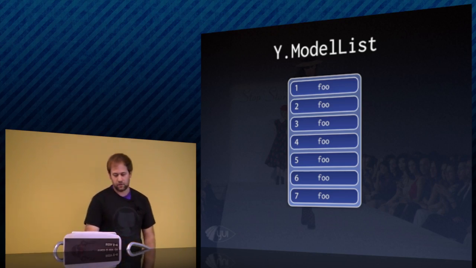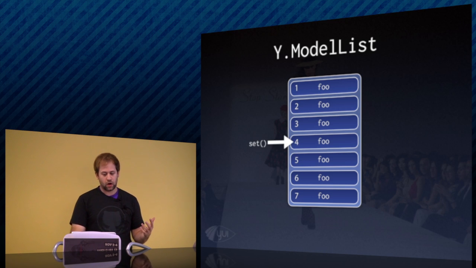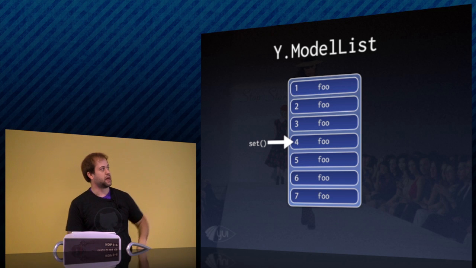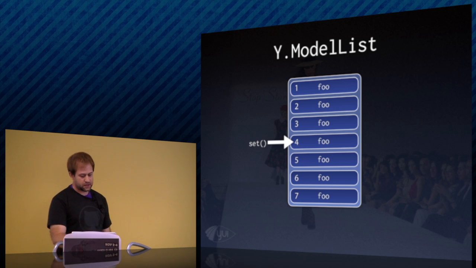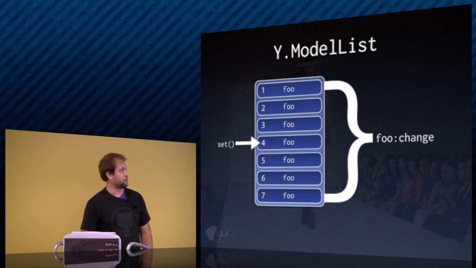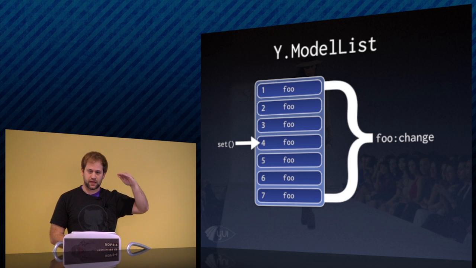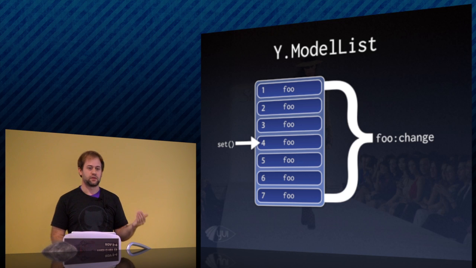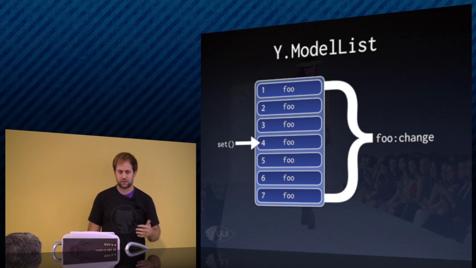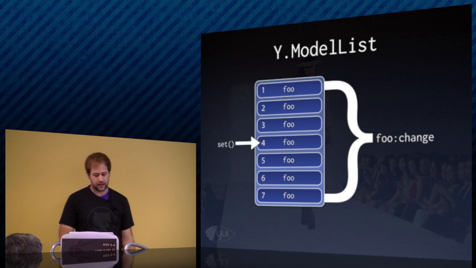And one thing that we also added is using the custom event infrastructure in YUI. If I call set on this 4th model in the list, any events, like the change event that would fire from setting some data attribute there, will bubble up to the list. So you can just listen on the list for any changes. This is really nice because you don't have to worry about what's inside the list. You just know you have this list, and anytime there's a change on one of your foo models, you can respond to that.